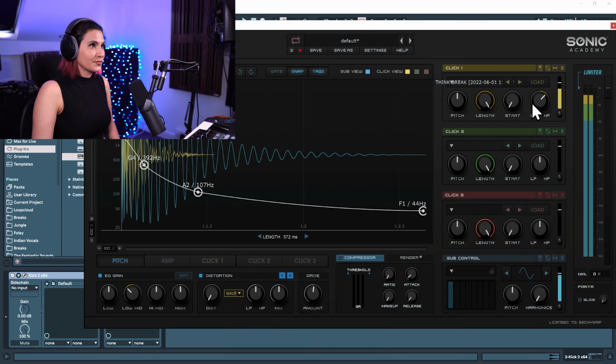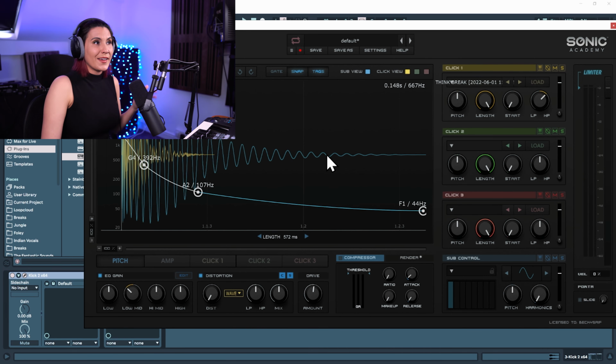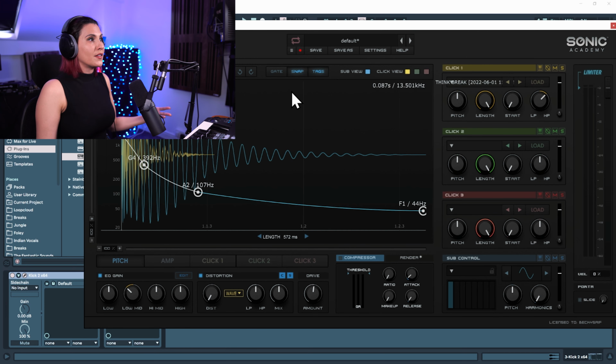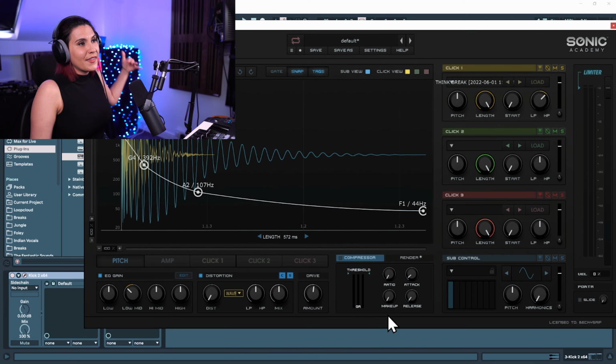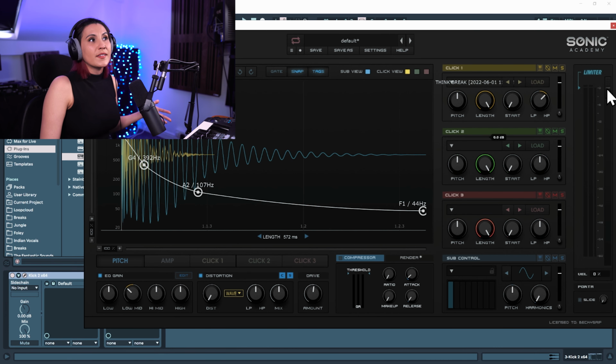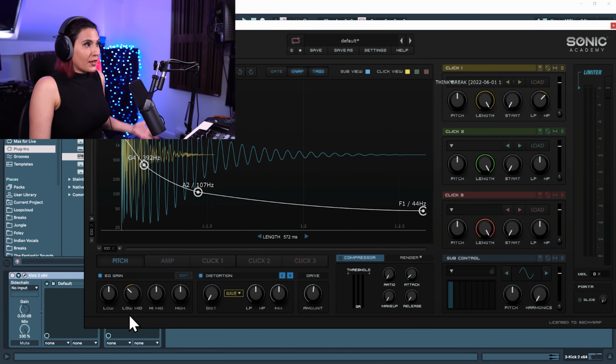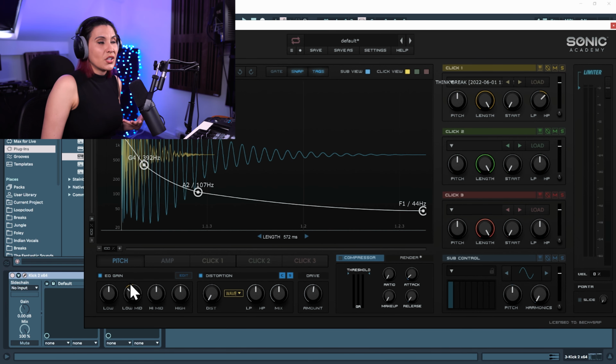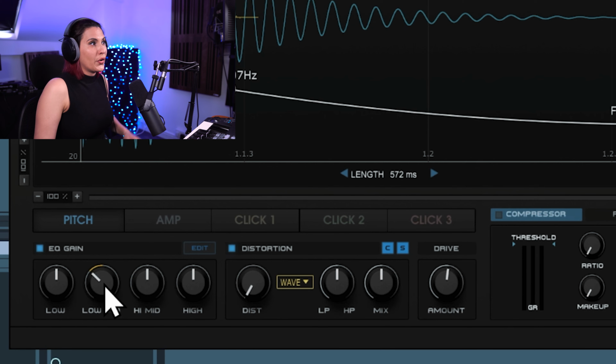and love. The signal pathway of this VST is that it goes from whatever is in this window through the EQ, through the distortion, the drive, the compressor, and then out through the master limiter, which is an infinite to 1 ratio. So down on the EQ, obviously, if you know about EQ, then this is just shaping the EQ of your drum, and it's kind of like the final processing on top. You can activate and deactivate all of these controls by pressing the blue light. By default, these two are on.